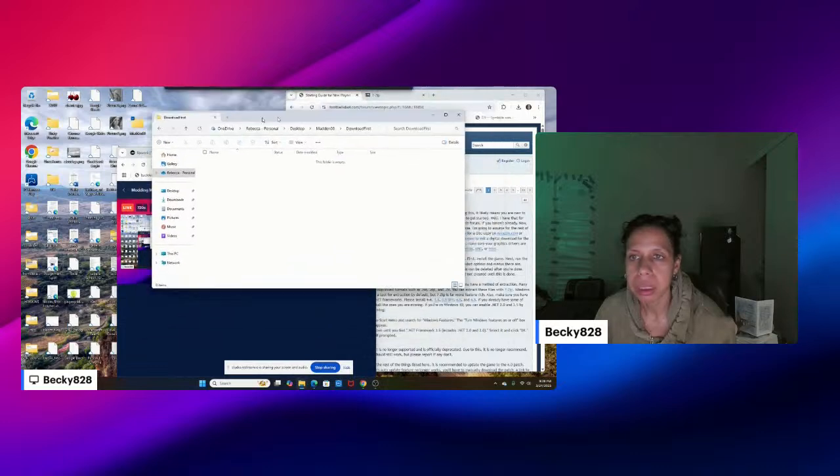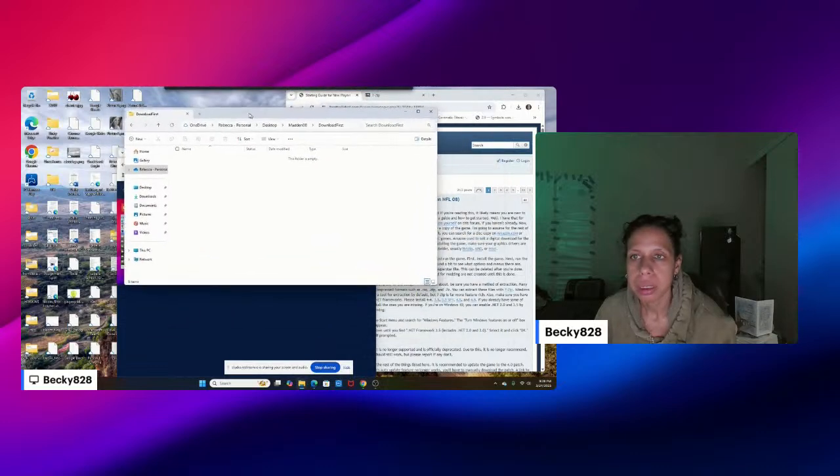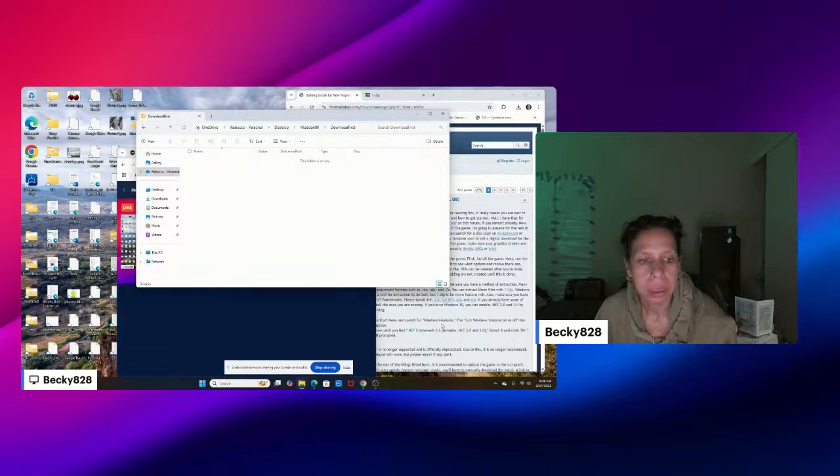So I have to make sure that I put those in here. But it's not like it's a bad thing to include 7-zip, because it's just a handy thing to have. So I'll just go ahead and do that.